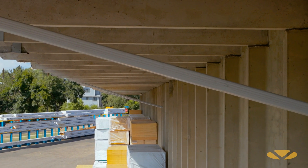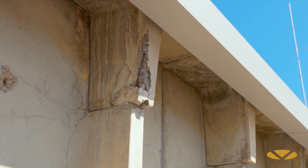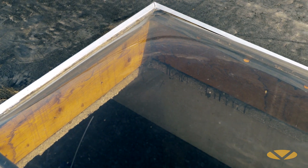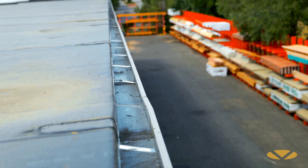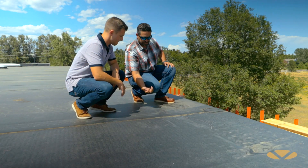Because of the damage to the concrete deck and specifically the edge of the concrete deck, the existing wood nailer was deteriorating. So we came in with Metal Air as a metal nailer that's incorporated into the Versico warranty to provide a solution where we could actually get a good connection on that perimeter.